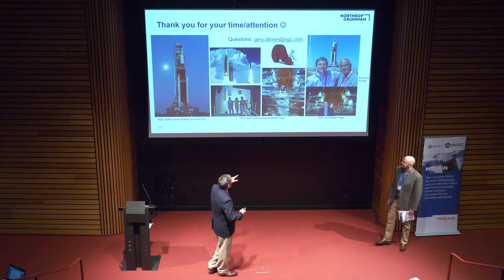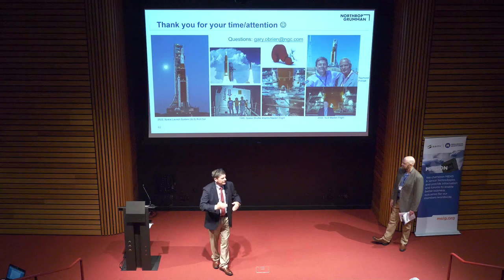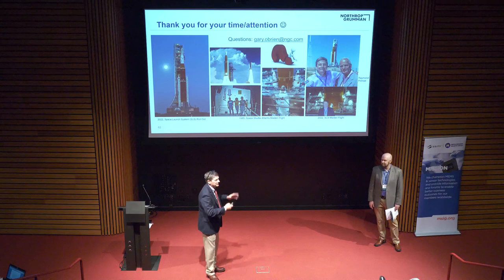Because for rockets like Space Shuttle, this one only goes to 47 kilometers before it's separated from the vehicle, okay? That means my radiation environment's about 200,000 kilometers. For some reason, NASA makes me use 200,000 instead of 47. They're going to let me back it down to 47 after the third launch of Artemis. That's what I've been doing for the last 3 years, and that's why I'm so freaked out about radiation.